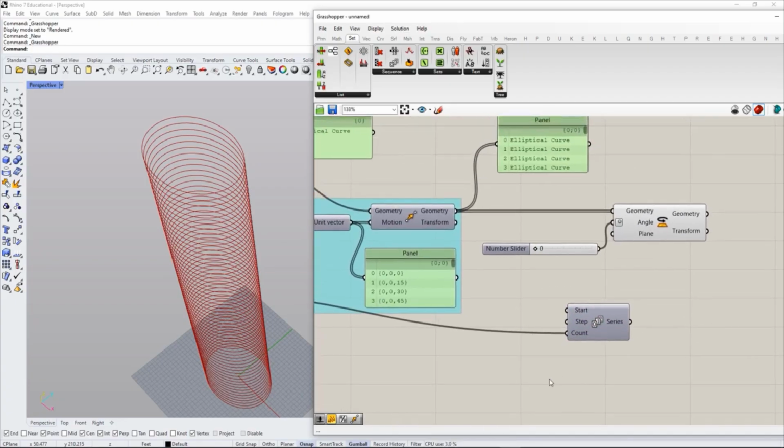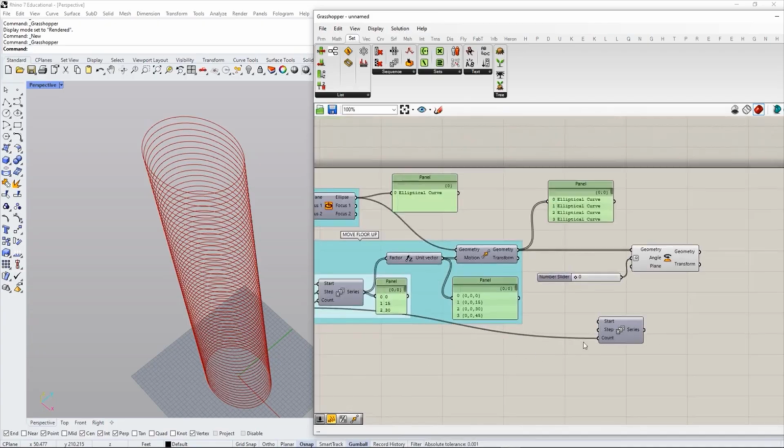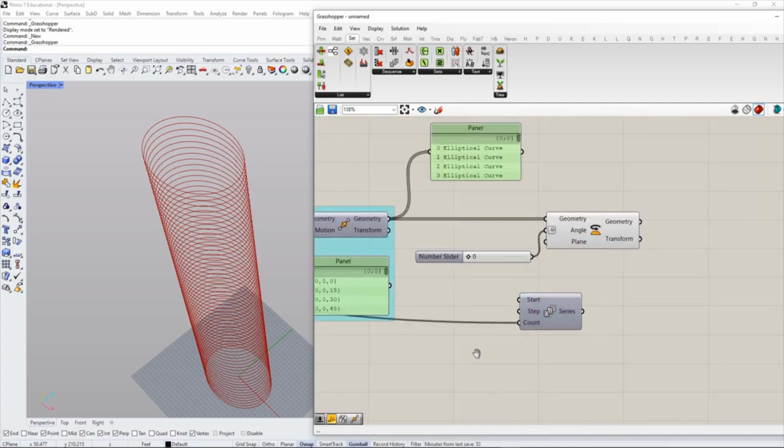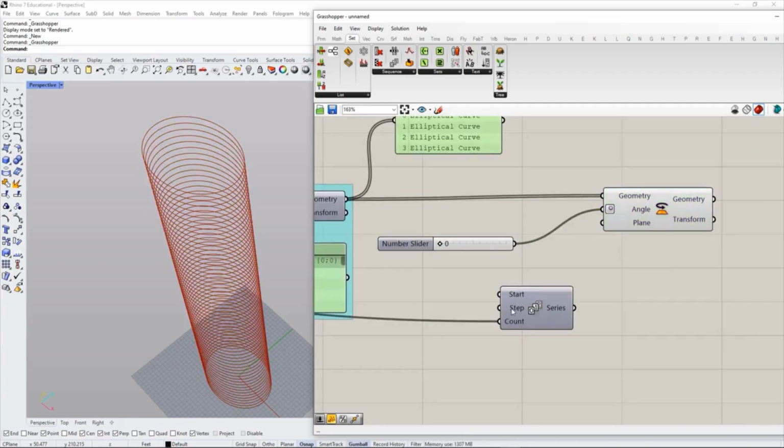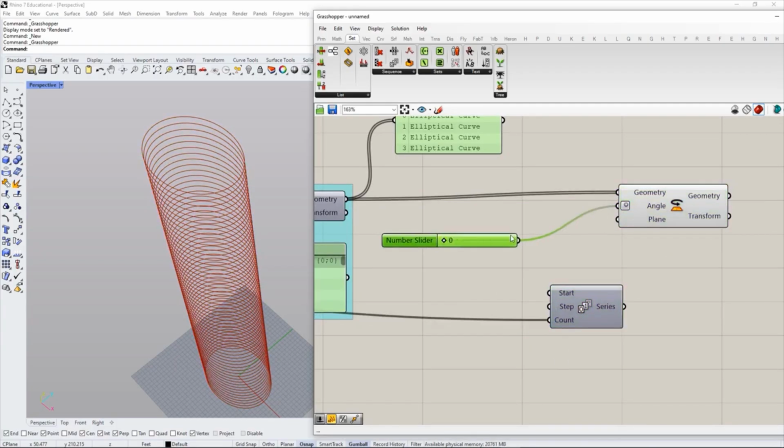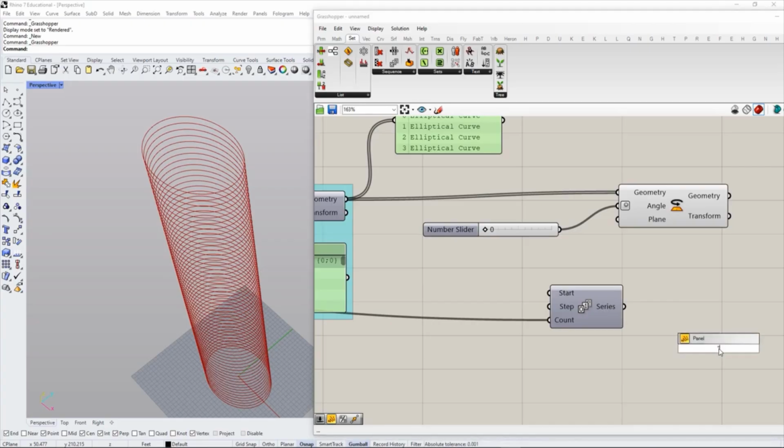So how many times I want this floor plate to rotate uniquely. So we're using the same slider. Then for step size, in this case, if we're translating to our angle, what is the difference between angle of rotation each time? And I'm going to use a panel here so you can see this better.